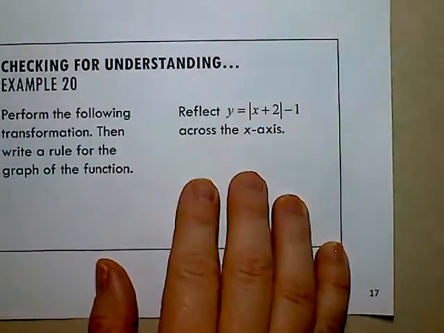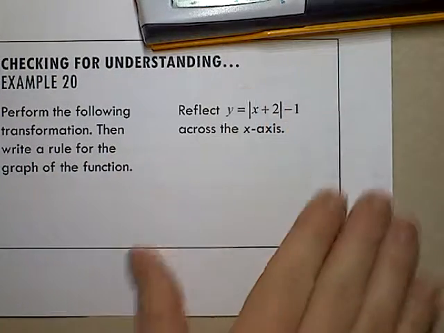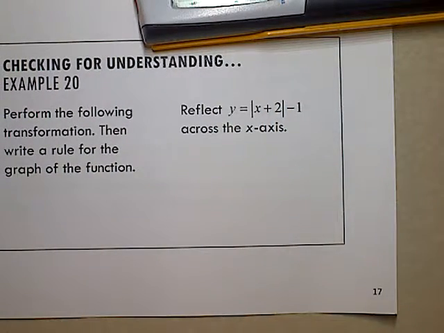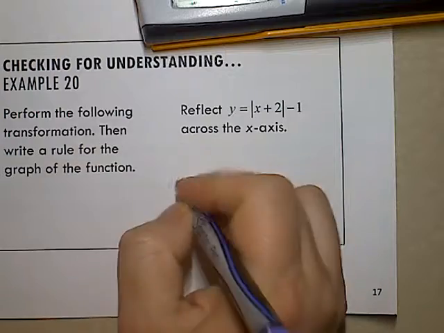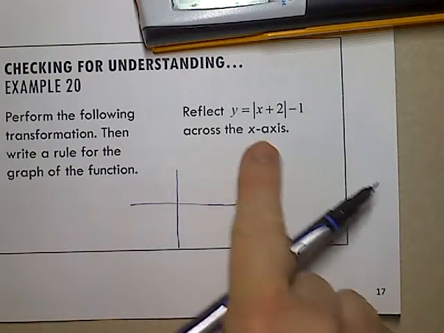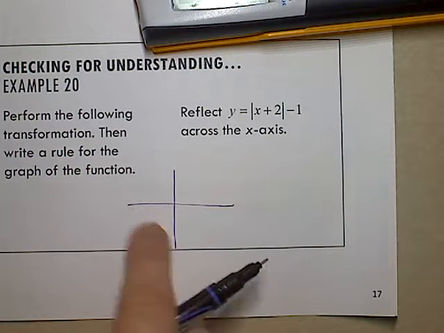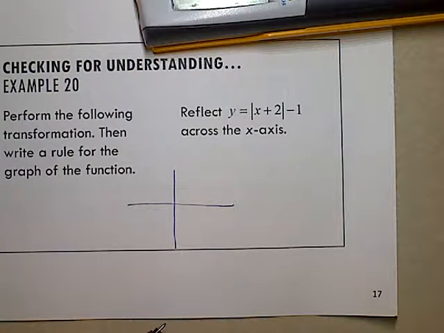So look at this problem here. It's going to be a check for understanding, but we're going to do it really quick. Okay, are you ready? With your partner, make a very simple graph. When I say go, you have 10 seconds to graph this on a very simple graph somewhere on your paper. Ready, get set, go.